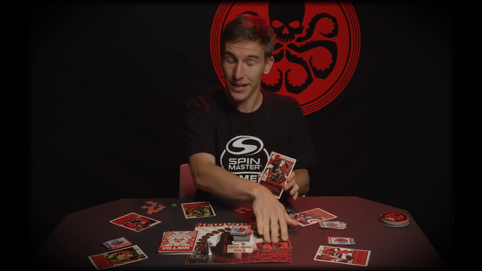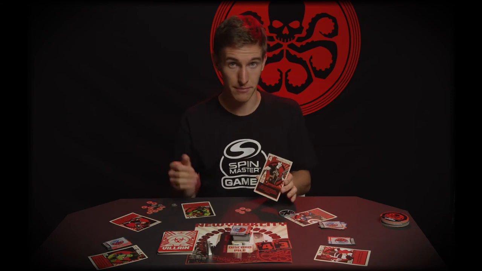So with negative cards, it forces the shield players to play more blue cards than normal. And if blue cards show up, then shield might be feeling a little bit relaxed. But that's the moment that Hydra can strike.